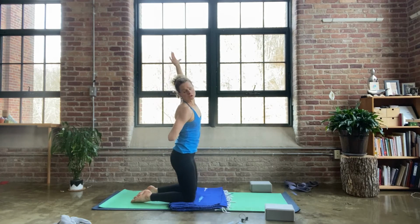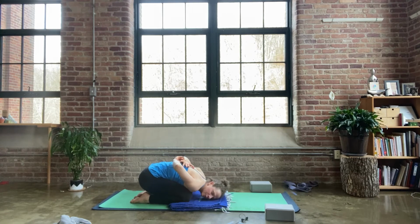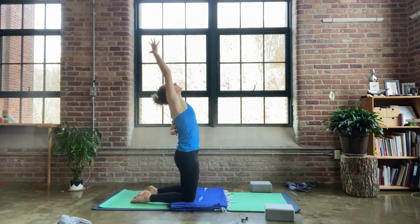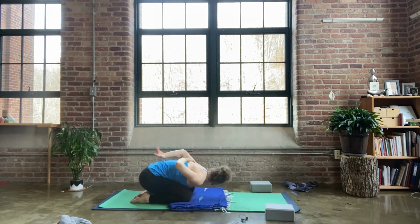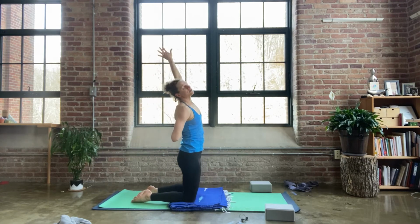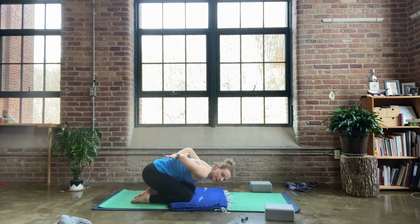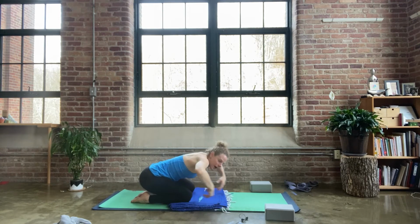As you fold, turn your chin right. Left hand higher up your back. Right hand. And folding, look left. Hand up. Good. Left hand, widen. And as you fold, turn to look right. And pause, wag your tail. And down dog.